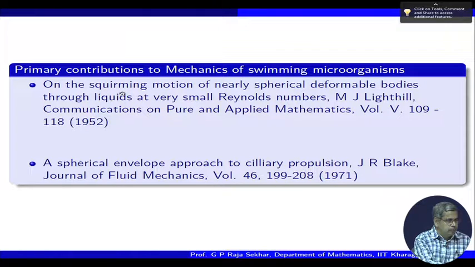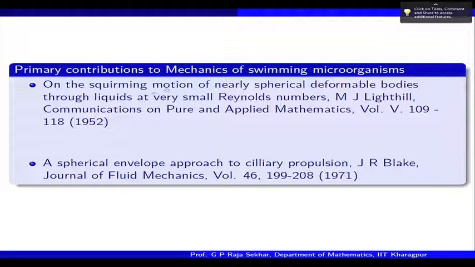The concept of swimming microorganisms and its mechanics has been understood by Lighthill and very nicely explained in these articles with a term called squirming motion. The basic idea of squirming motion is that most of these microorganisms contain some hair like structure on the surface, and naturally once they are in the fluid, the hair like structure will move. The motion generated by virtue of the movement of these hair like structures is the squirming. Now, what is Lighthill's approach?